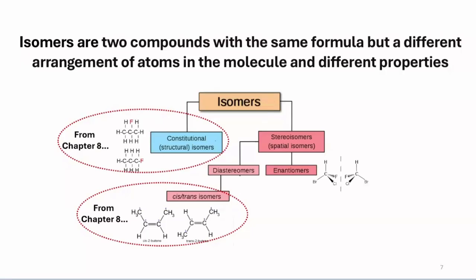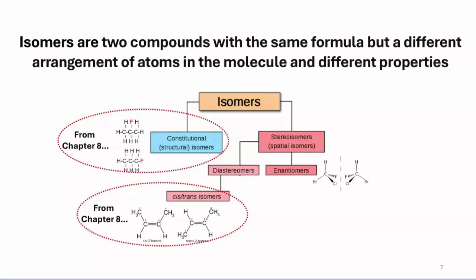We just learned that stereochemistry is the branch of science that has to do with the three-dimensional arrangement of atoms in molecules and compounds. Stereochemistry also has the presence of isomers in that discipline of science. Isomers is a concept that we already talked about, specifically in chapter 8. By definition, isomers are two compounds with the same chemical formula that have different arrangements of atoms in a molecule, and that leads to different properties.